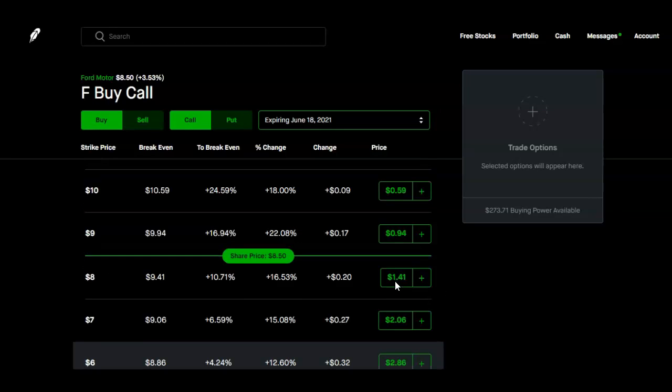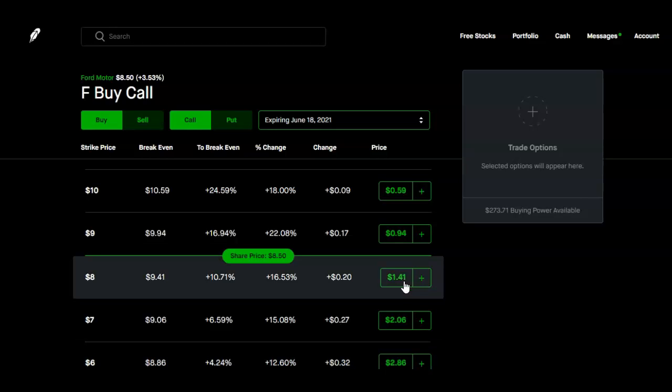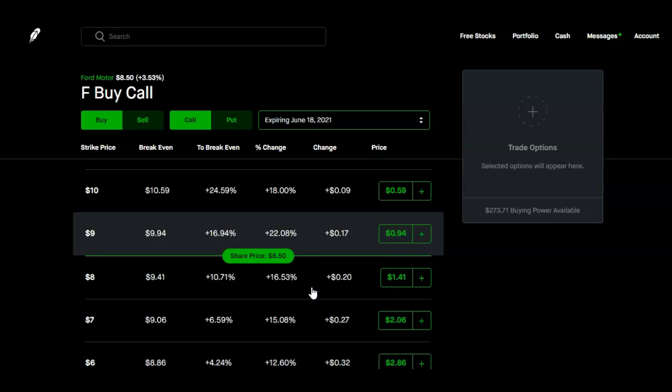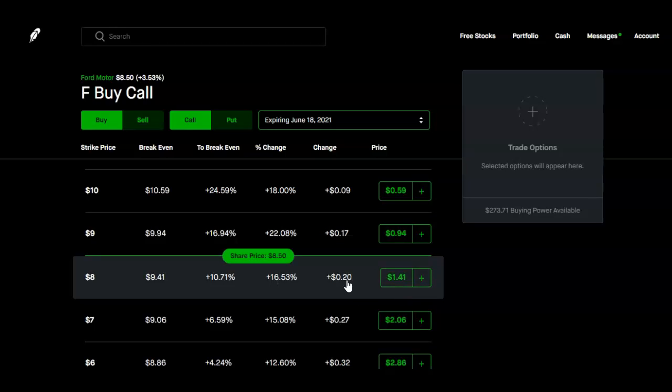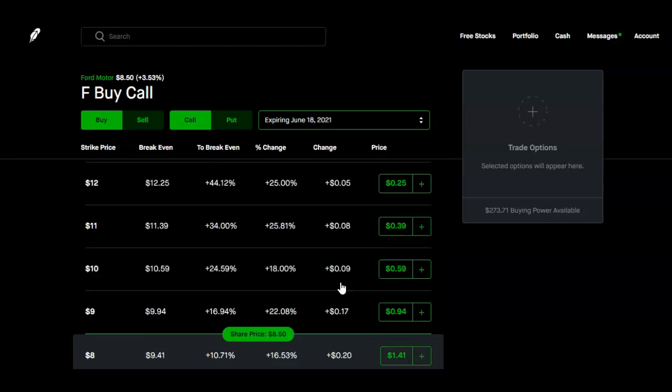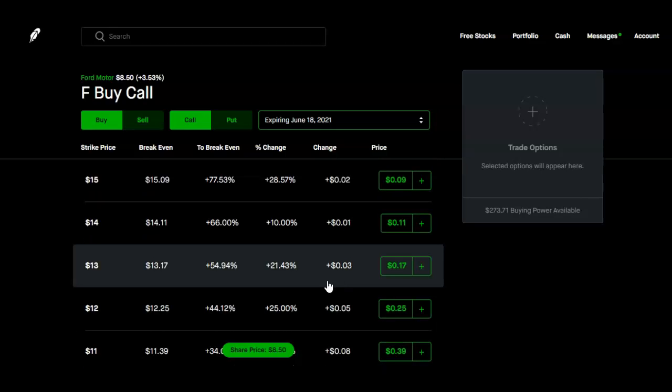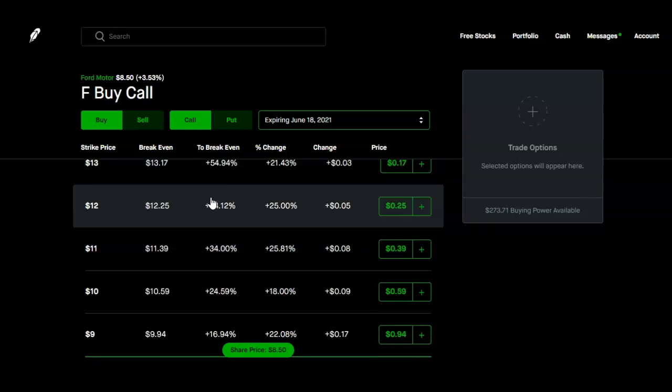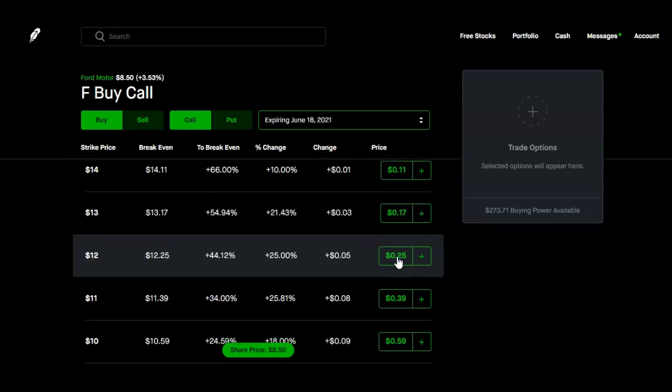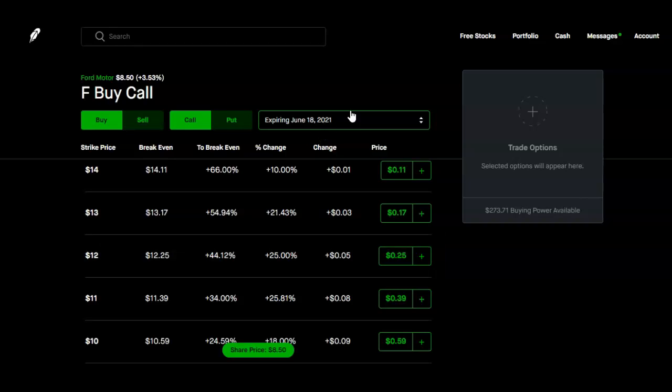So as you can see here, this option is now $1.41. So let's say you think that there's a major catalyst in the future. You can buy in the money call options way into the future. That way, maybe Ford stock kind of hovers around $8.50, but you have some bullish event in the future. Or if you think, hey, Ford is definitely cheap, you can even buy these out of the money options, maybe for like $11 or $12. You only put up like $25 a contract, but you have about 6 months for the stock to go up. So that's another tip. If you're thinking of a certain catalyst in the future, buy those longer term call options.